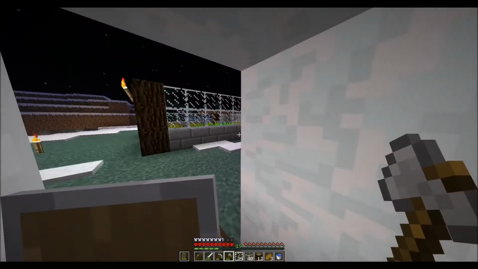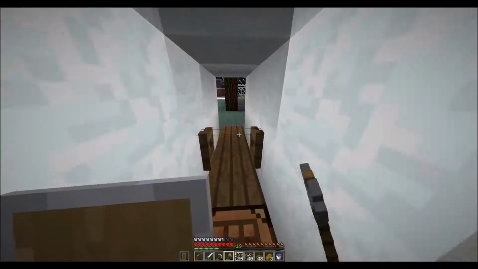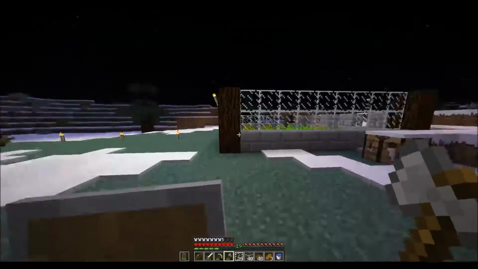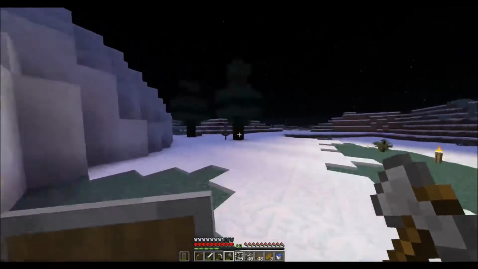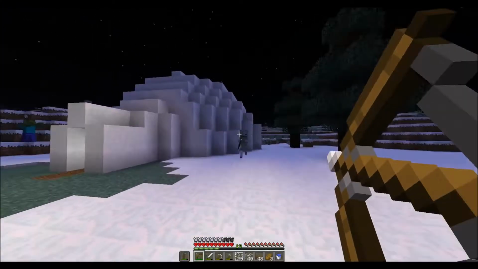So actually, what I was thinking was that the roof to the farm would not be made out of stone. It would be made out of wood, or at least a little bit of structure would be made out of wood. You're gonna go down.